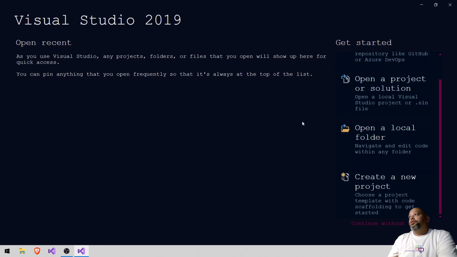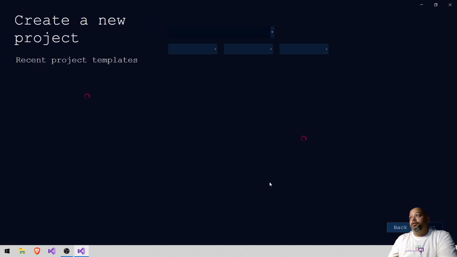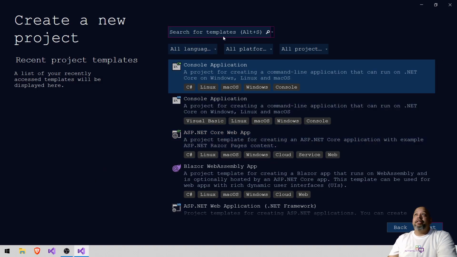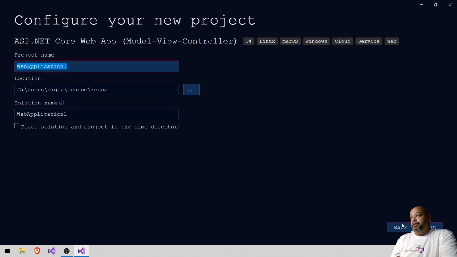So, what are we going to do here? The simple thing, we're going to actually create a project. So, here we're going to click on Create New Project. And I'm going to show you why I don't like this theme sometimes. Once again, the highlight. That's it. So more than this is not gonna be good. So we're gonna go to MVC Core. So I did that so all of us could get the MVC Core thing going on. We click it and we press Enter, or we click Next at the bottom.